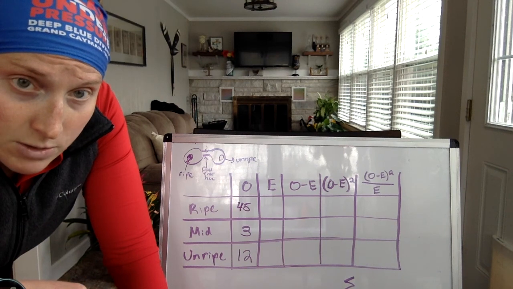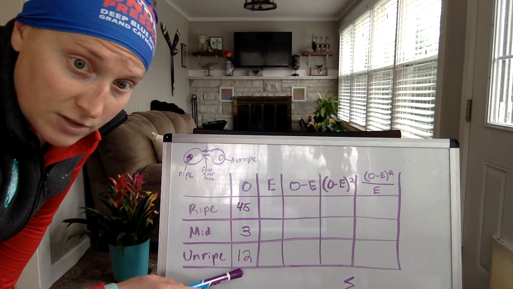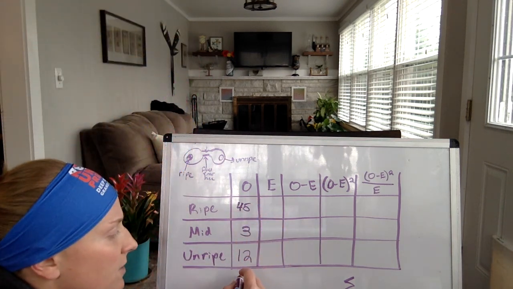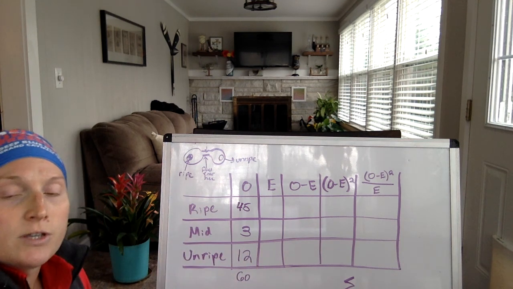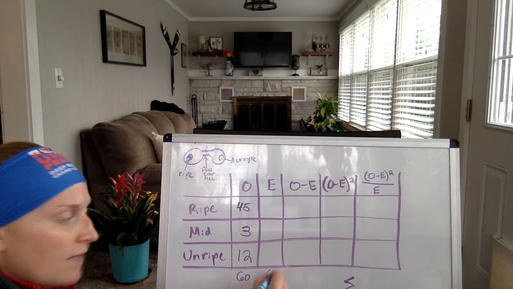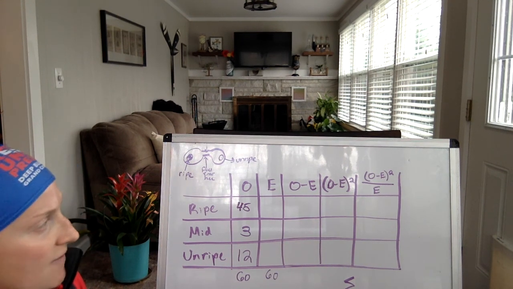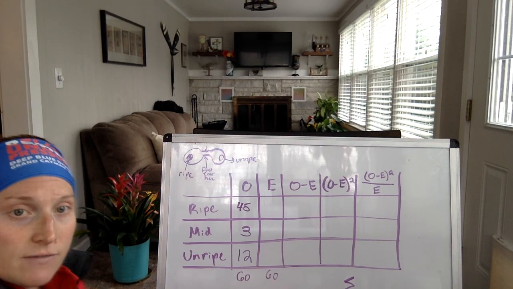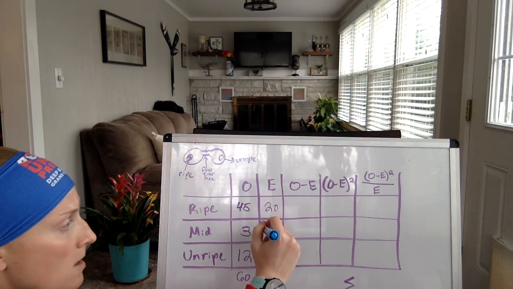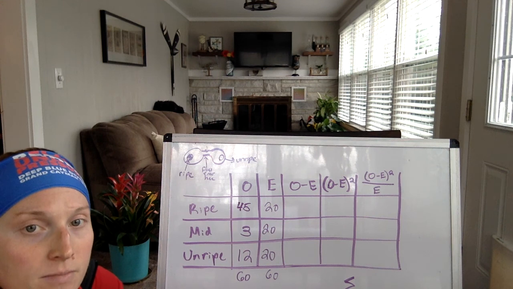So what you would do is figure out how many flies you have here. You'd have to total your number of individuals first. Your total number of individuals would be 60. So you have 60 flies. That means you better also have 60 flies for expected. That's the only way it's going to work. So if you're going to have even distribution and you have 60 flies, you'd have 20. Done.